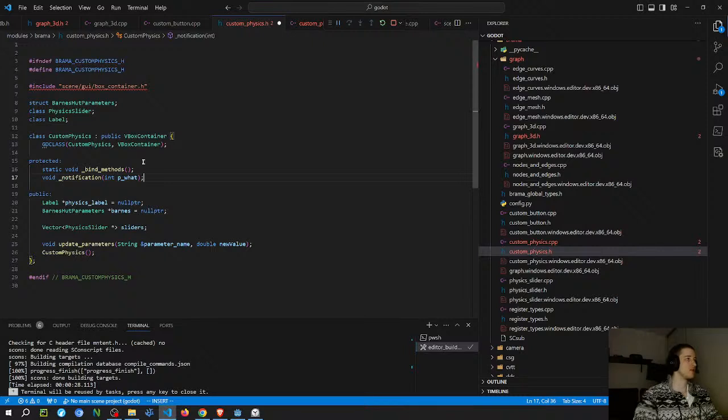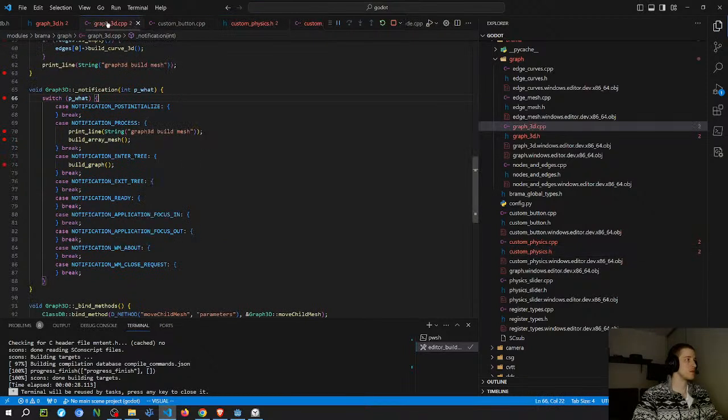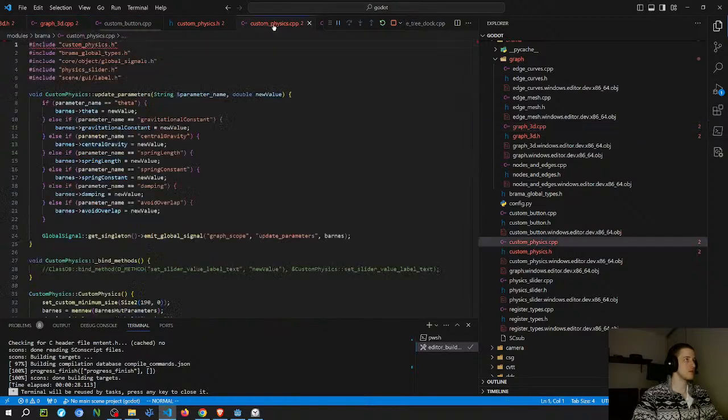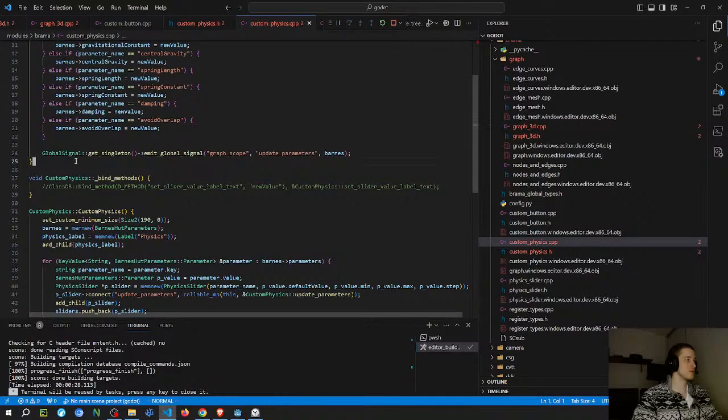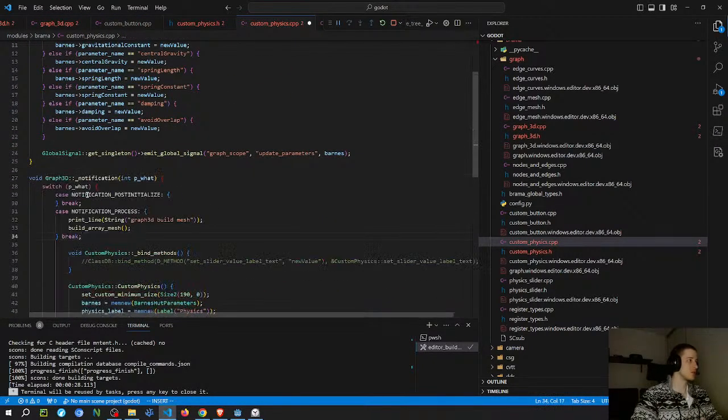And based on this, it's supposed to send the notification based on the events or the part of the cycle that the thing is at. I think we're just gonna put like this.